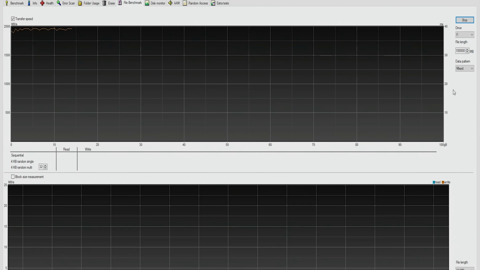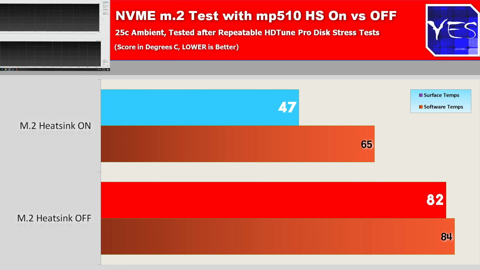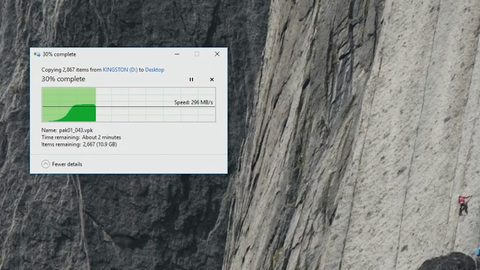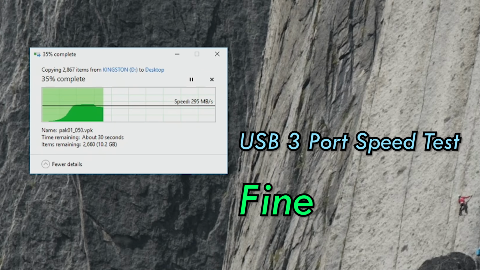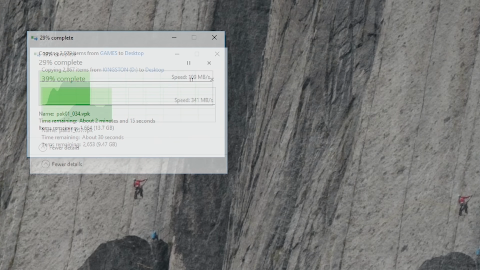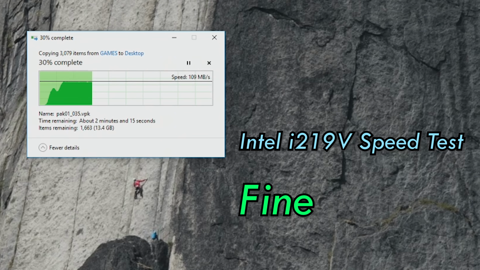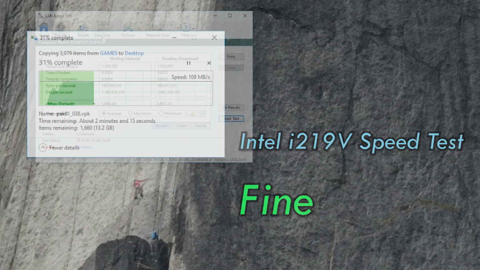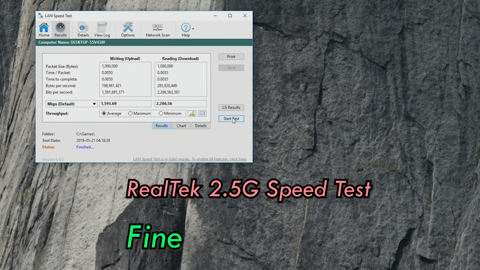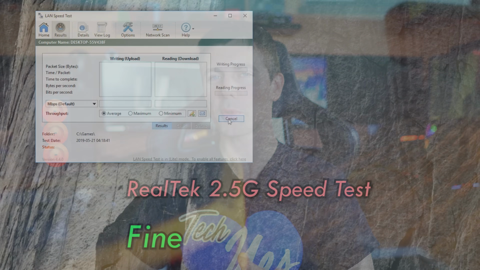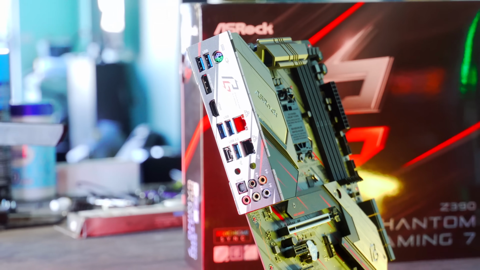Also, USB 3 speeds are fine, and you get a dual NIC solution where one of the solutions is the Intel I219-V. The speeds tested out fine on that, and then you also get a Realtek 2.5G solution, so a little bit faster than your 1G solution and coming in as a budget choice, so I guess it doesn't cost as much as putting 10G on board. So that's an ASRock solid solution, especially if you've got those NASs that support 3 gigabit transfers.